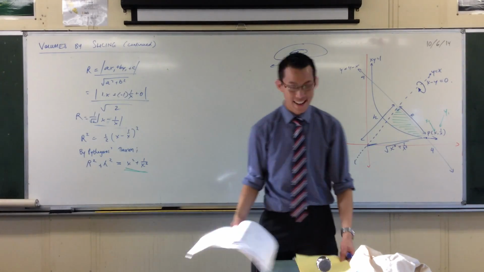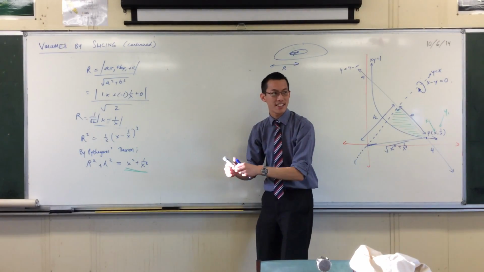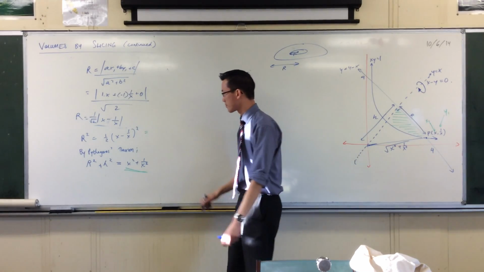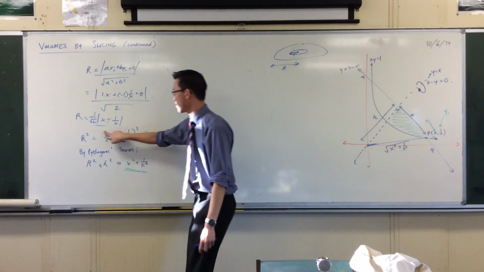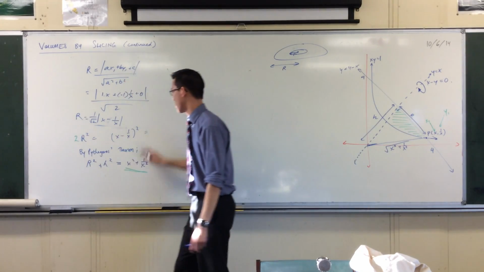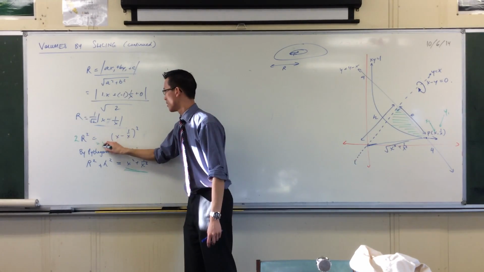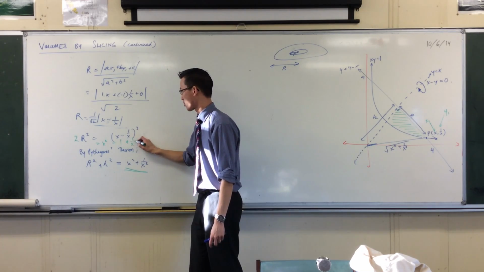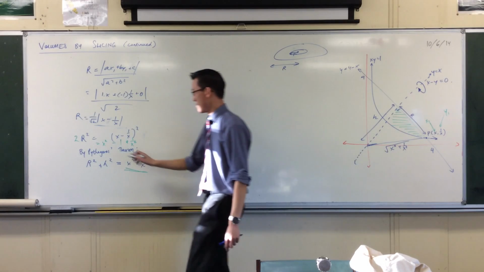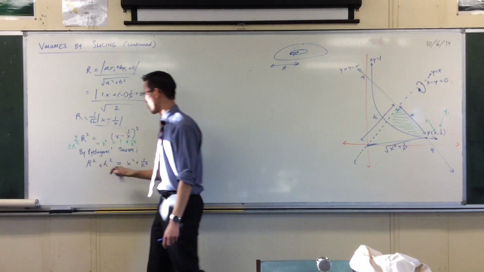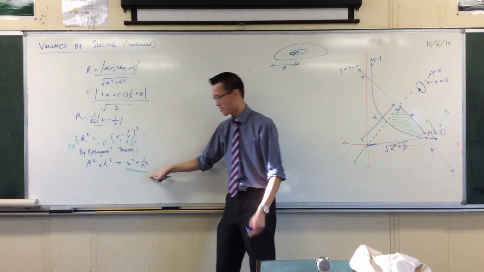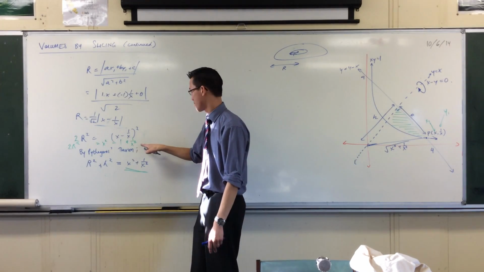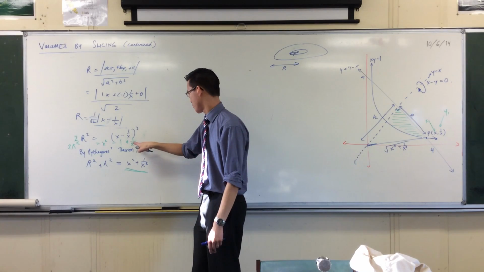Got it? How did you get it? What did you do? You expand it. Okay, so that gives you? Oh no, you times the 2 over to the R squared. Okay. Yeah. And then you expand it, so it's x squared minus 1 plus 1 over x squared. Cool. So you got 2r squared over here, right? And the difference between this and this is just the 1, isn't it? Okay. So I'm going to add 1 to both sides. Is that right?